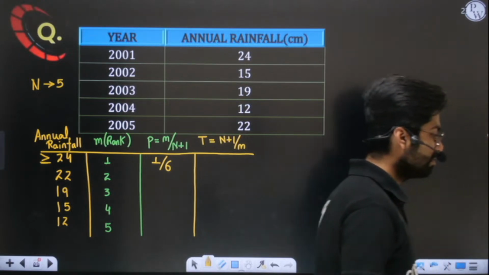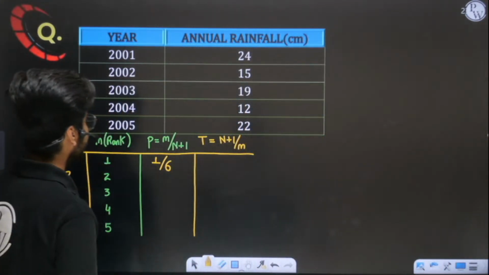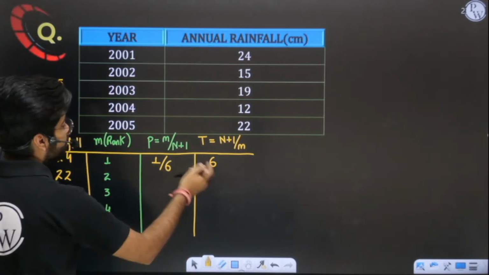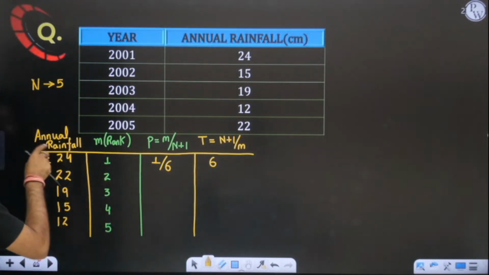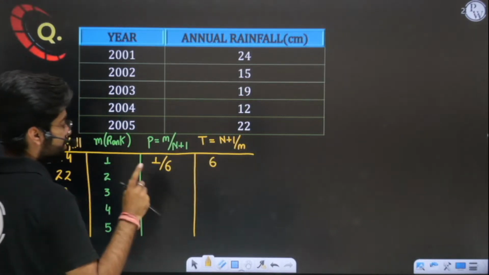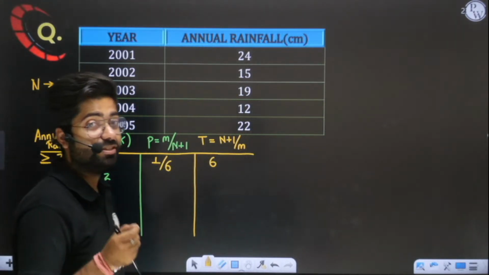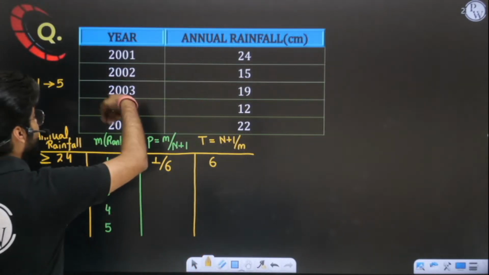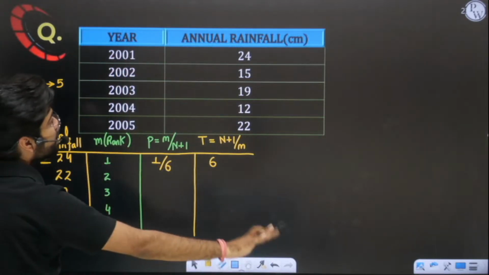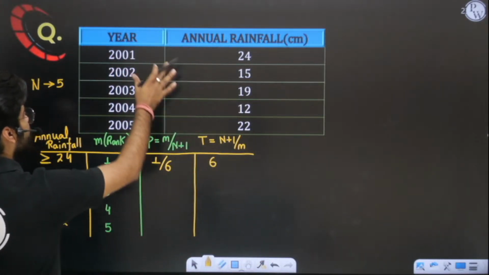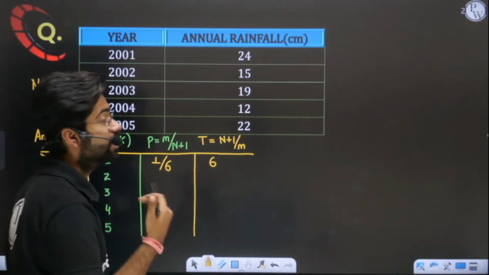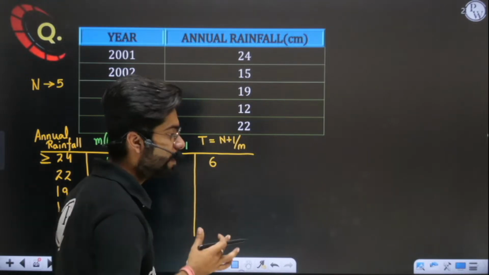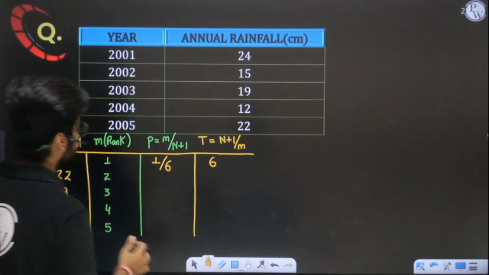How much? 1 by 6. Perfect. Now, can you guess the return period? The return period will be 6, just the reverse of it, 6 upon 1. So such a rainfall event will take place once in 6 years. See, why are we getting 6? Because we have taken very small data. I have already told you this data is not reliable, because we have taken small values. One mistake is there, but we don't have time for this. Obviously, if you have more time, you will take a 50-year record. A 50-year record will give you exact values or better results. We have a small data set, so obviously we are not interested in this one. I hope this is very clear to you.